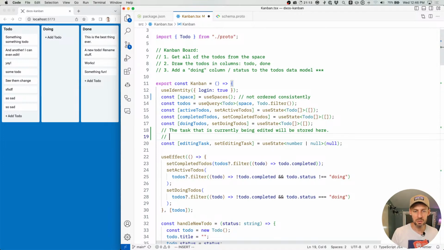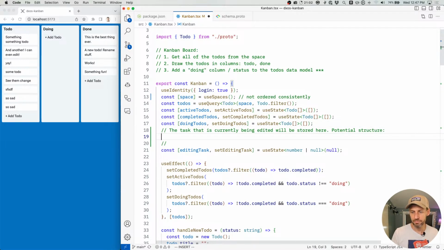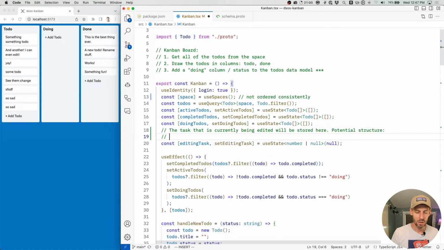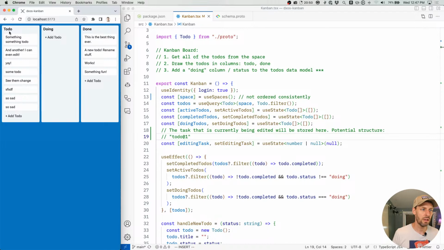Tasks are currently stored here. Some of the ways I was thinking about doing it: a potential structure could be a string that would indicate that in the to-do column, the element at index 0 is the one currently being edited.